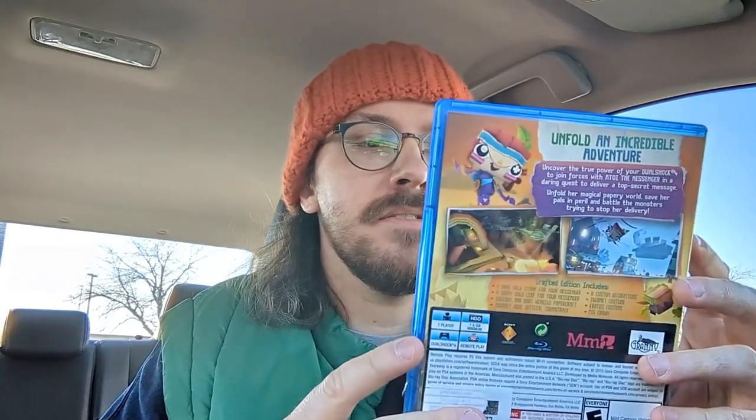And then yeah, I got Tearaway Unfolded, very cool, very stoked to have this. I've played the Vita version of Tearaway, and I own a physical copy of it, and that is just a sublime 3D platformer, one of the better 3D platformers that I've ever played, and I was interested in checking out this version of it. I'm not really sure what the differences are. I'm not really sure how they handle all the touch controls, you know, doing stuff with the touch screen on the back of the Vita. But I want to check it out. So this is an awesome game.